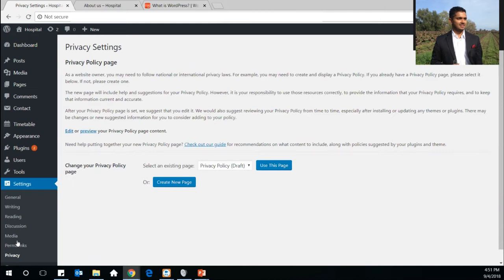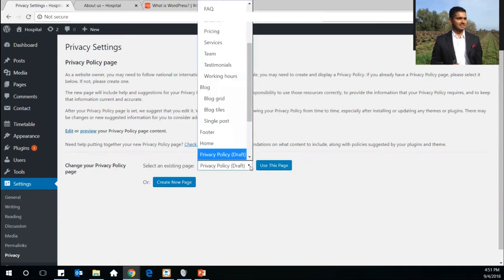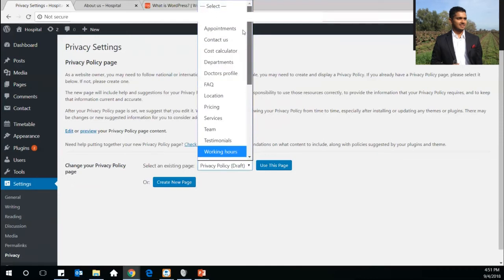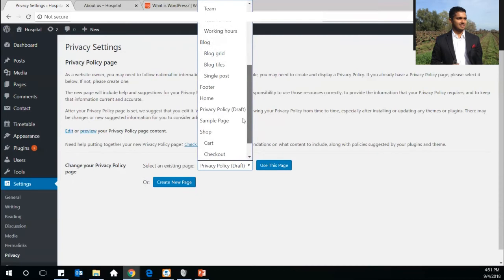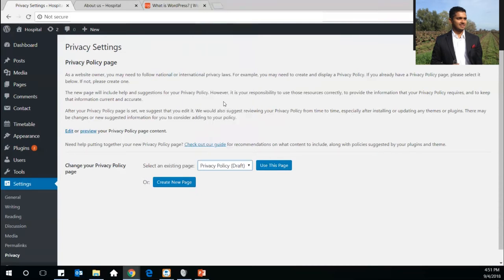But if you do have a privacy policy and you have added it to a page, you can use that privacy policy to be the default privacy policy on your WordPress installation. Now, I don't have a privacy policy, so what I'm going to do is use a draft, which is the default, and say, hey, this is the privacy policy for anyone who's coming to my website.